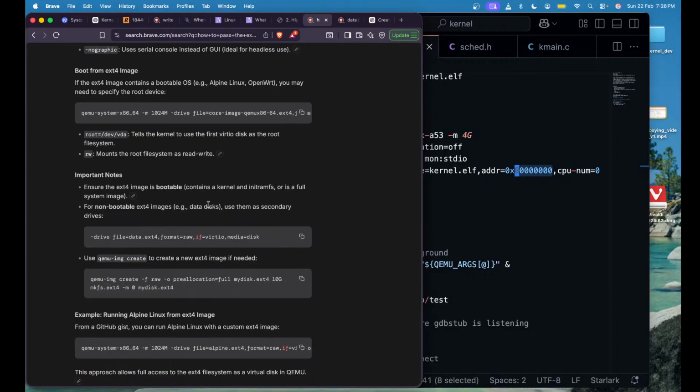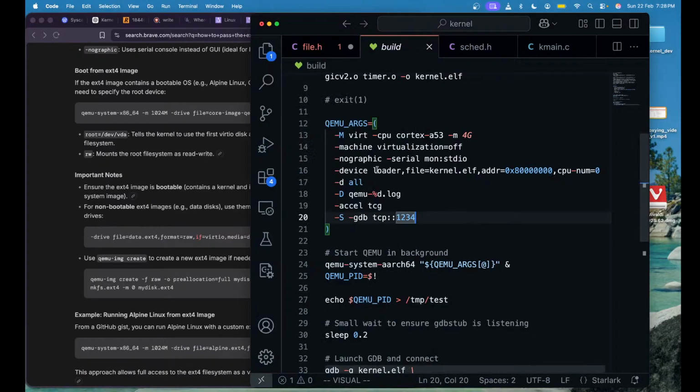Currently we are just going to use that as a secondary drive, because our kernel just directly loads into it and it's already in our virtual space, so I mean already in our physical RAM, so it should be good. Let's just try this.